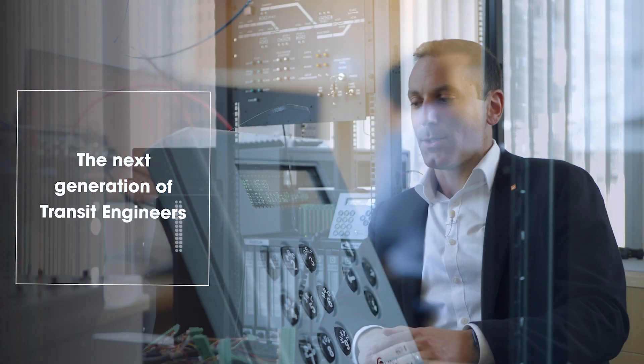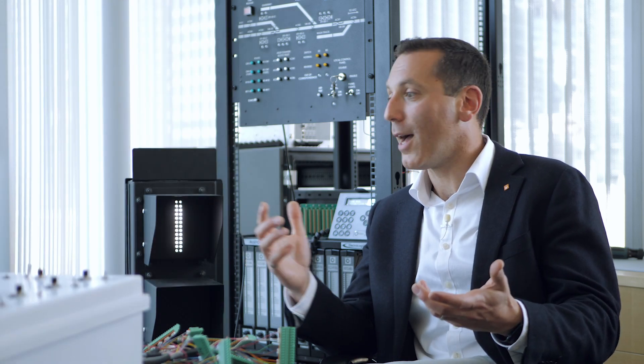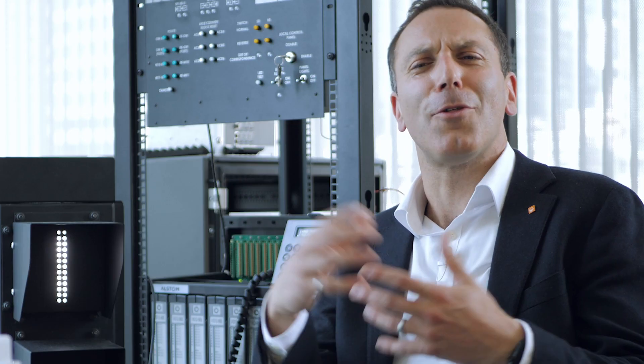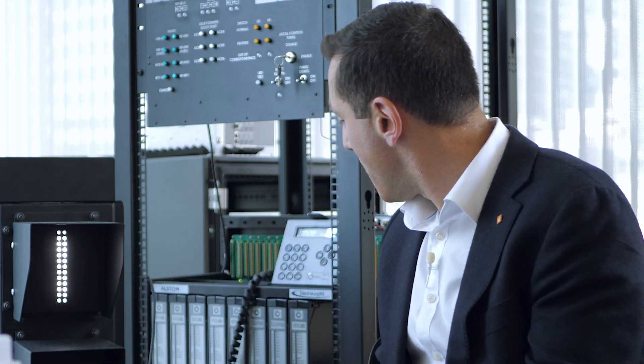One huge benefit is the benefit of engaging EITs — younger generations who've never been involved in a lab like this before, who haven't got their hands dirty with this. They've seen the theory, they've done the numbers, they've done the calculations, but how often do they get to do wiring like this and actually play with the equipment behind me? It really does engage and drive people. The vast majority of my team come into the office routinely because of this lab and what opportunities it brings for them to play, do R&D, and test software and hardware solutions.